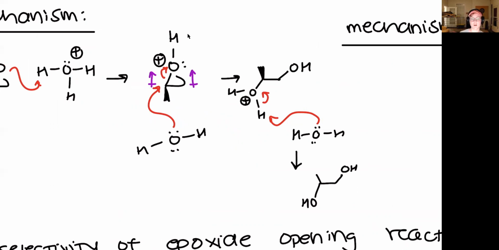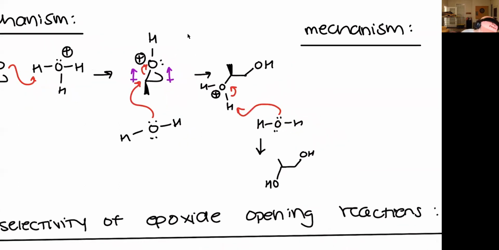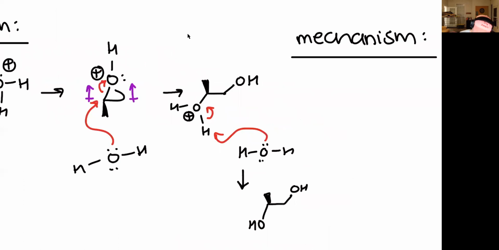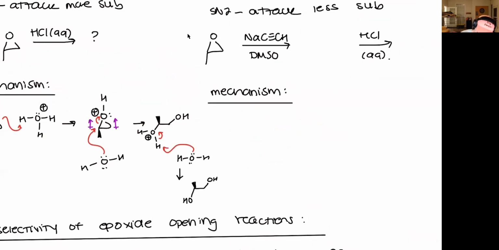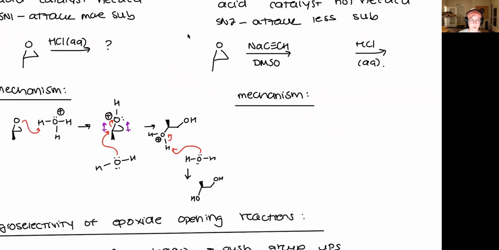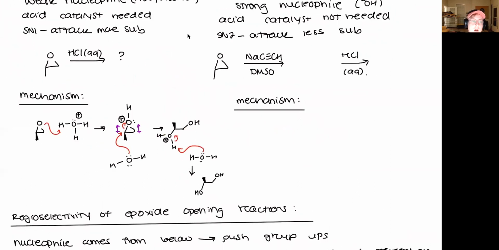So when we say invert the stereochemistry, it doesn't always mean from wedge to dash and dash to wedge. It just means changing from R and S. So when this oxygen comes in, it pushes this methyl group up and that inverts it. So we go from wedge down to wedge up. We don't necessarily go from wedge down to dash up because that would be flipping twice basically. And then I'll add it right there. So that was the mechanism for opening under acidic or weak nucleophile conditions, where we need an acid workup.